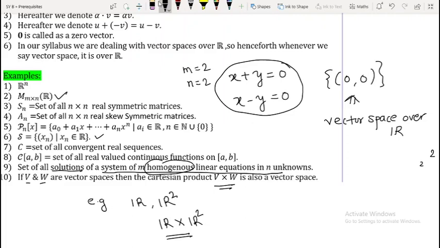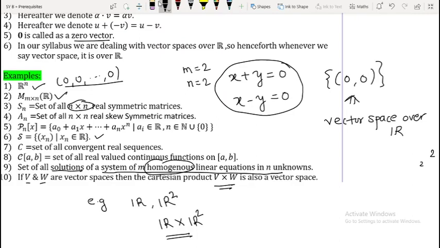Now at last we will identify the 0 elements of each vector space. What is the 0 element of R raised to n? It is 0 comma 0 and so on up to 0. Remember, there are n tuples in this. What about the 0 of this collection of matrices? It is the 0 matrix of order m by n. What about the third one? It is a 0 matrix but of order n by n. Over here again the 0 vector is going to be a 0 matrix of order n by n.